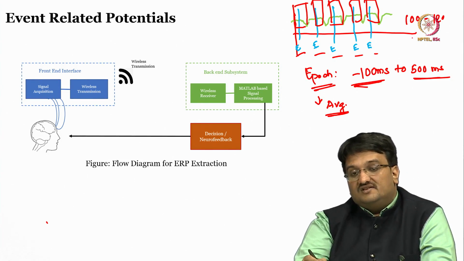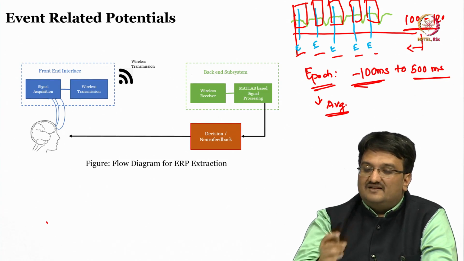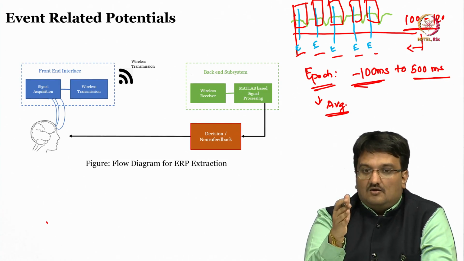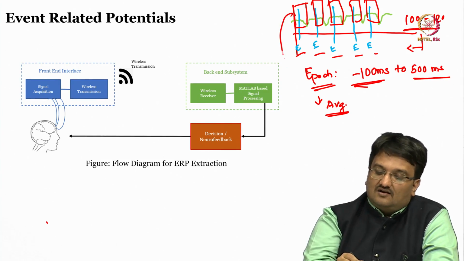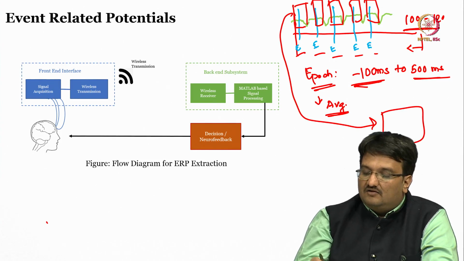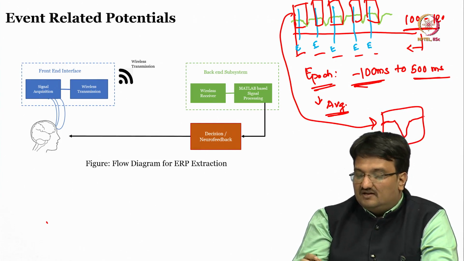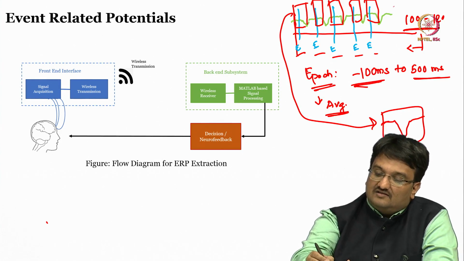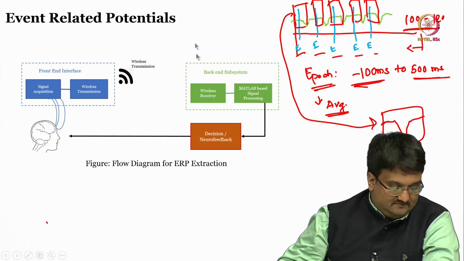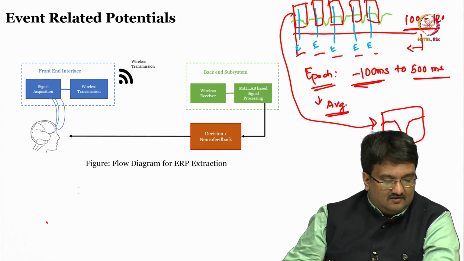For vision based experiments also you can go for this many, and then you do time point wise averaging, and then it will give you the final trace. So all these red color blocks will come together and finally you will get something like this. You can see that there is some dip and something. This is just an example. So from all the things, the green color thing is nothing but your EEG.